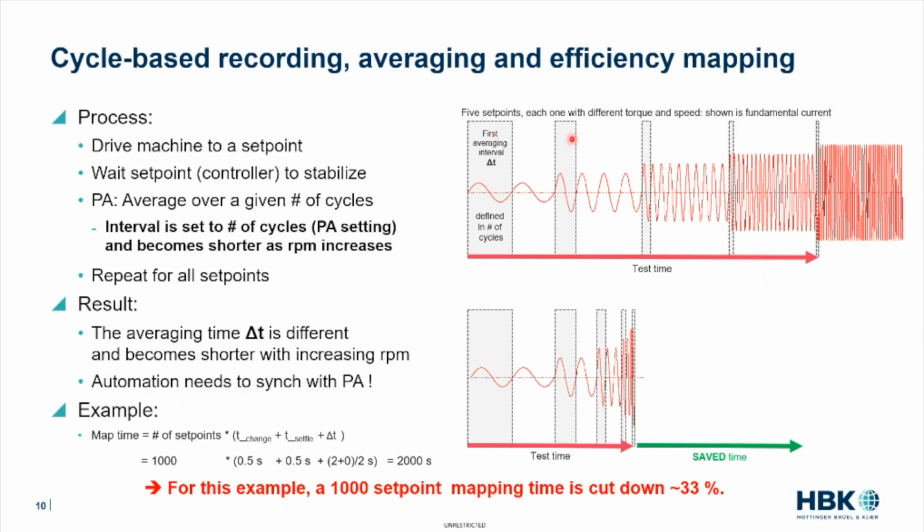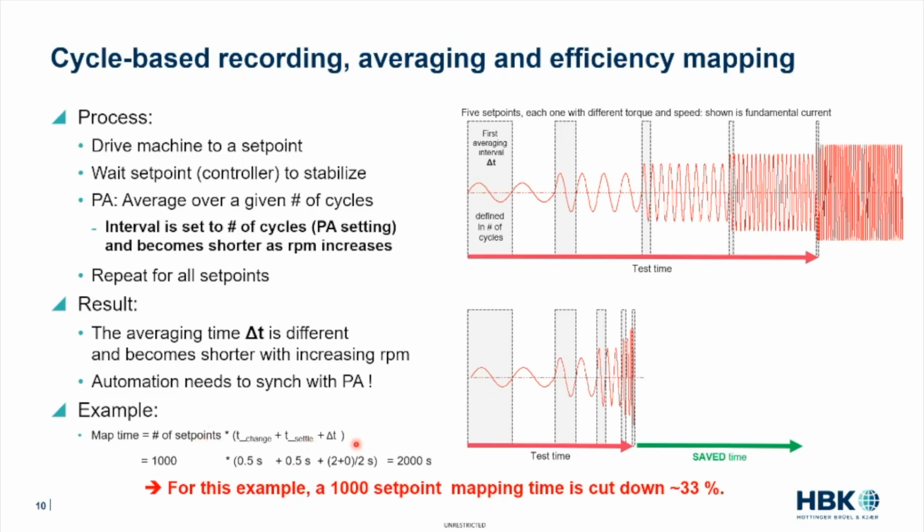And as we do a shorter measurement, you can then, in a second step, also keep your set points stable for a shorter period of time. First measuring interval, second, third, fourth, fifth, and so forth. And you see that not only the measuring time is decreasing, but also the gaps between the different set points are decreasing.